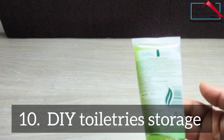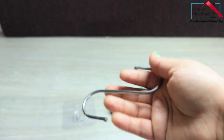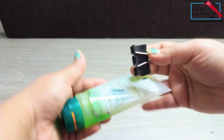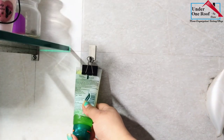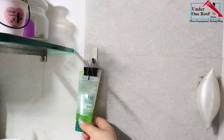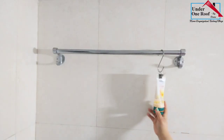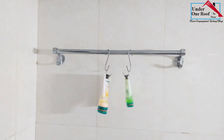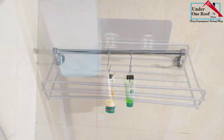This last one is a simple DIY solution to store your toiletries in your washroom in case you have less storage space. All you need is a binder clip, a command hook, and an S-shaped hook. Attach the binder clip to the tube — it can be conditioner, face wash, or whatever. Then attach the command hook to your washroom wall, and hang the tube using the binder clip onto the hook. If you don't want to use a command hook, you can use the S-shaped hook instead — attach the binder clip onto it and hang it on any towel holder or shower rail. All you need to do then is open the face wash and close it back again. A simple solution.